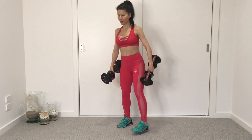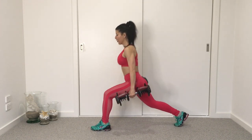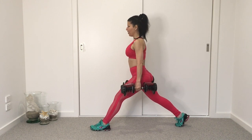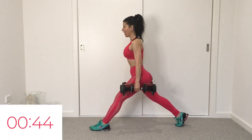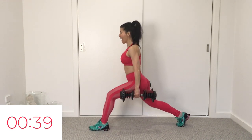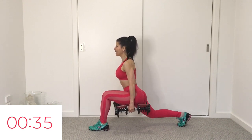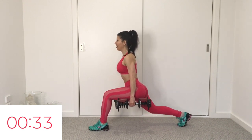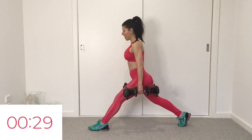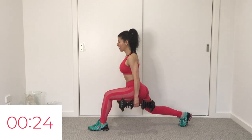Perfect. All right, right leg up, left leg back. Lunge position. You're gonna go for four full range and then eight pulses. Here we go. Four, toes straight ahead. Three, and two, and eight pulses at the bottom. Eight, seven, six, five, four, three, slow it down for four, and three, and two, steady your eyes, pulse it out.